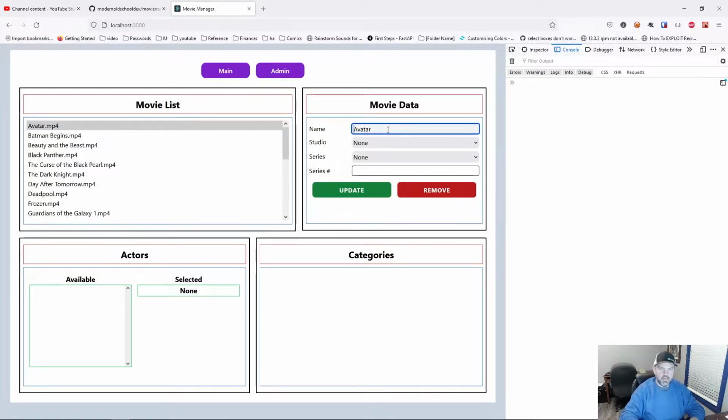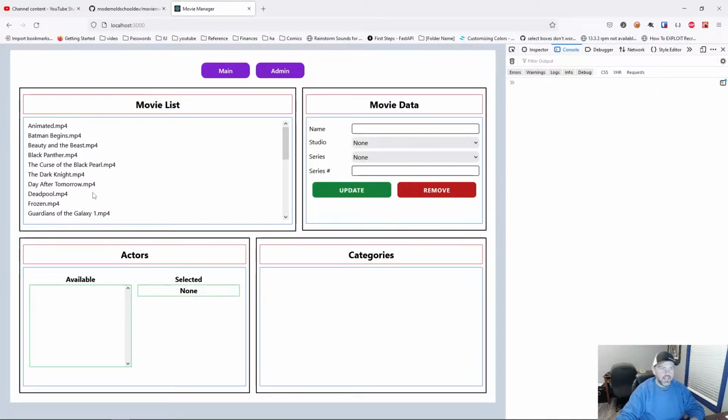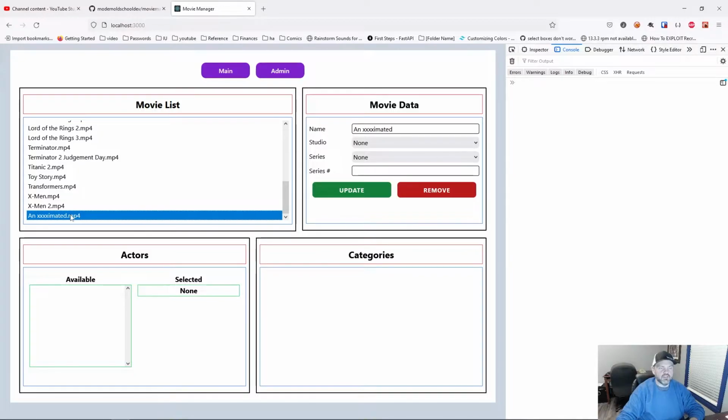And if we just did T avatar, yep, it goes down there. And it won't sort on things like animated, because we put the space in there. So if I say it's animated, it's still going to be up here. It's not going to be sorted by animated, or let's do that. Animated. See, it's still up here, even though we have the and there. But if I put the space in there, now it's sorted by the X. So there we go. We have fixed that. So let's change that back to avatar.